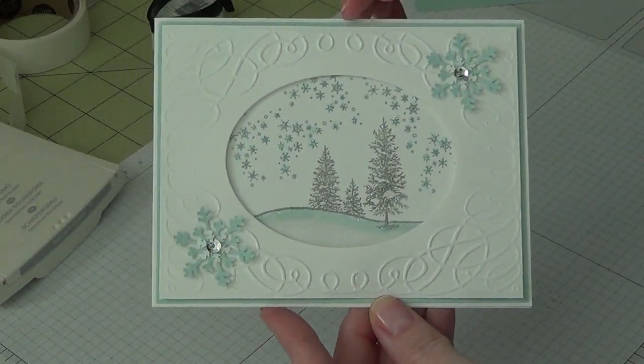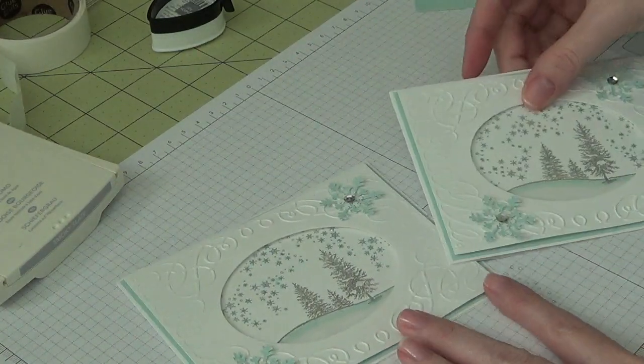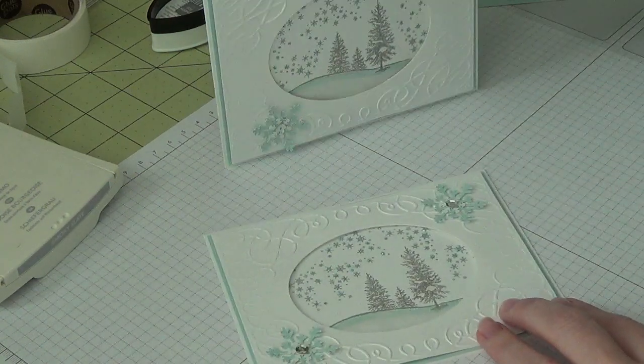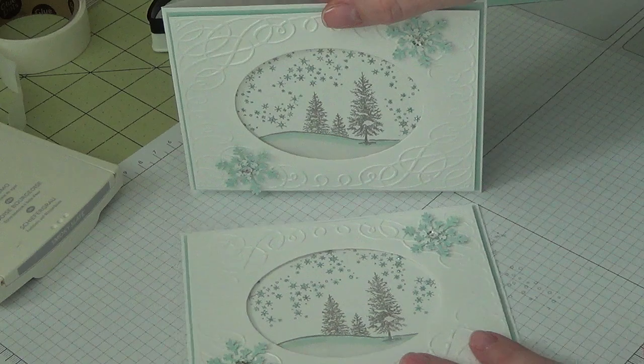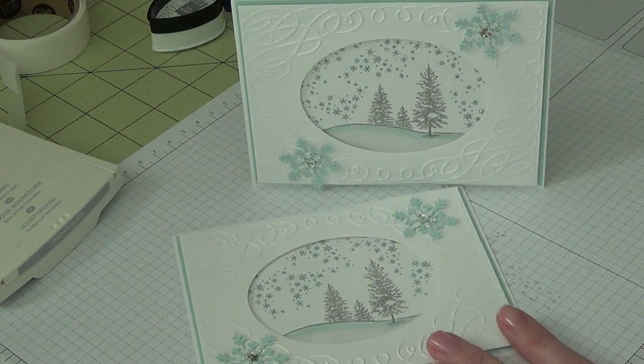So another really simple but pretty card that you can make for a winter card. We'll just go ahead and set these like this. It could be a winter or a Christmas card, either way.